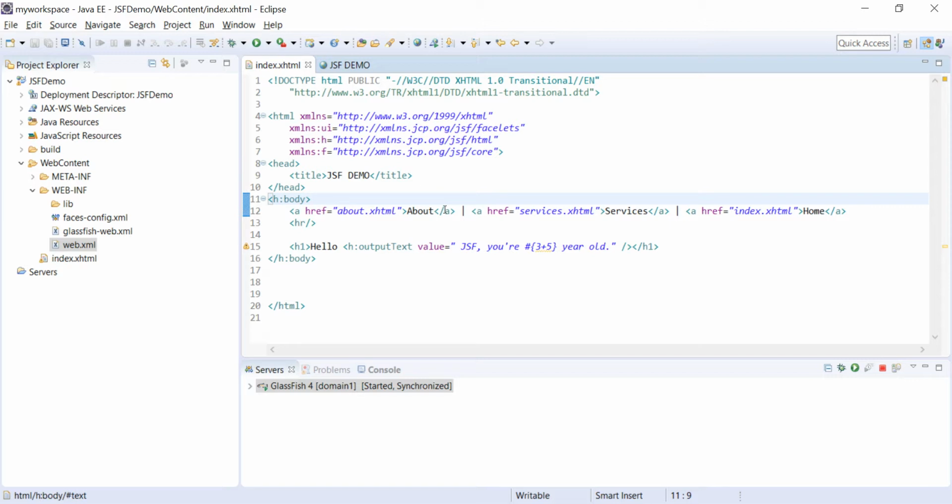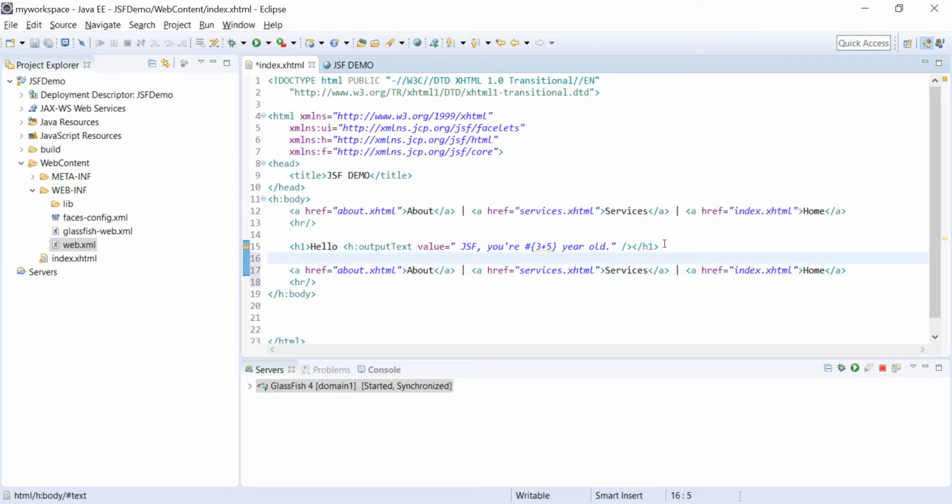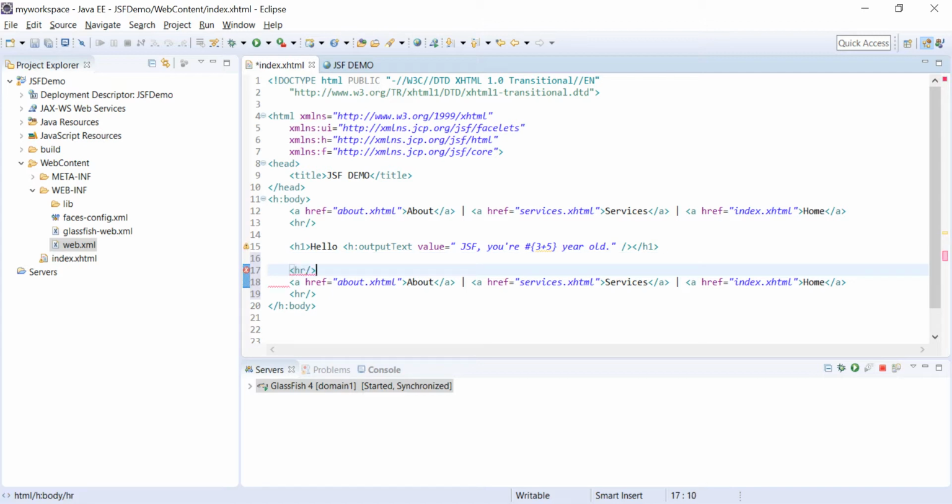Now, in order to modify this so that it fits the JSF, I could just copy this again, and I'll put it down the bottom here for some reason. So I can show you the difference between the two. Okay, and this time I'm going to use the syntax, the JSF syntax for the link, which is h:link. Okay, h:link instead of href is going to be the outcome attribute, and here you don't have to put extension. It's going to be assumed that it's going to be XHTML already, so just put about.